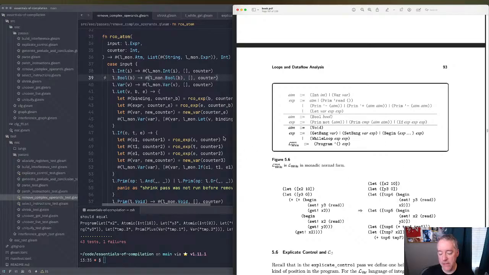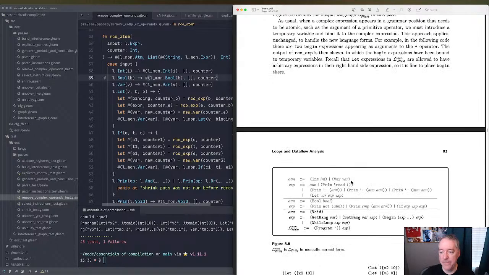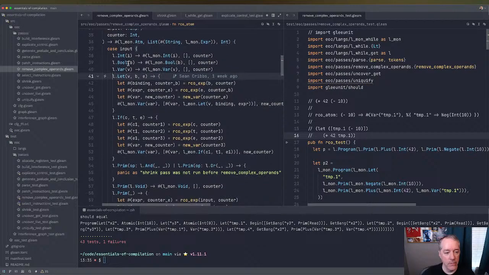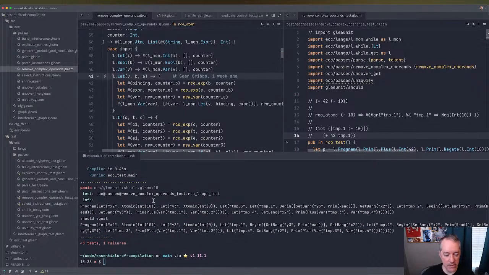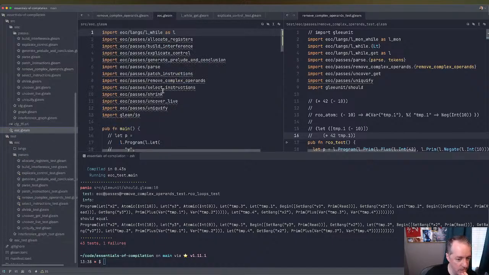So yeah, this is what's interesting, is that I think let doesn't require atomic arguments. So we got a slightly different result here, and it's going to be a little bit harder to read. But did we pull that out into here?